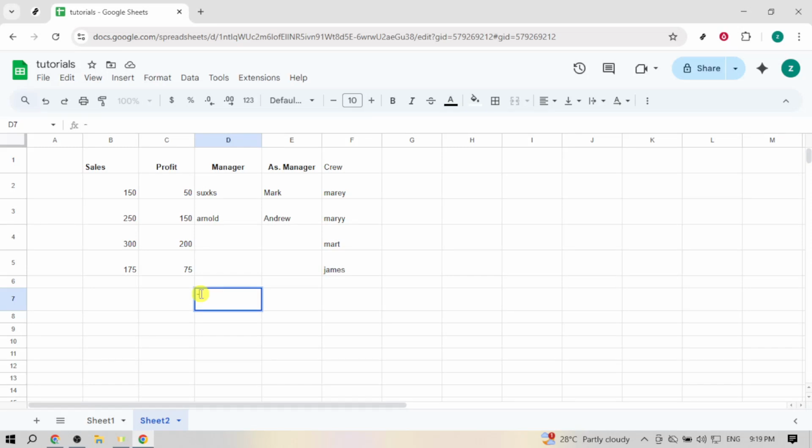In today's video, I'm going to teach you how to create an organizational chart in Google Sheets. If you want a clear snapshot of who reports to whom, or you're organizing a team for a project, this is a quick and reliable way to visualize your structure directly from your spreadsheet.